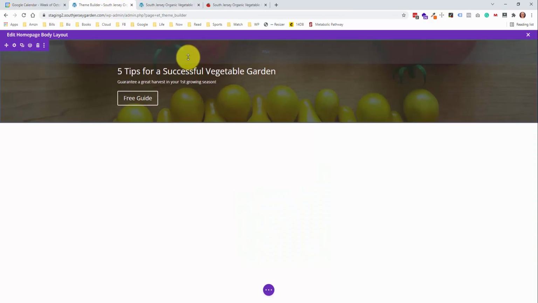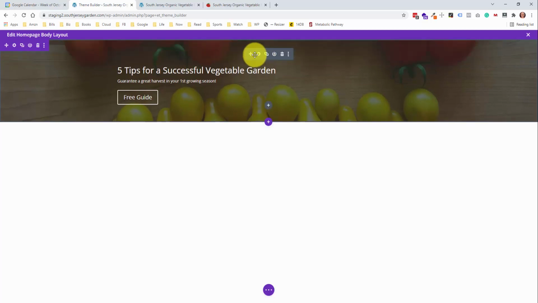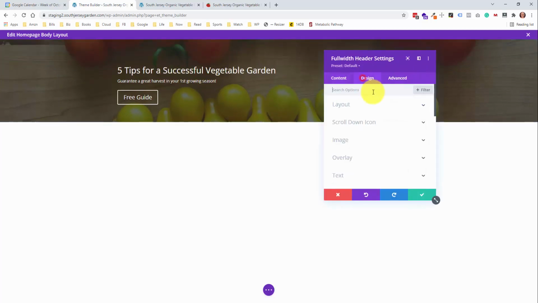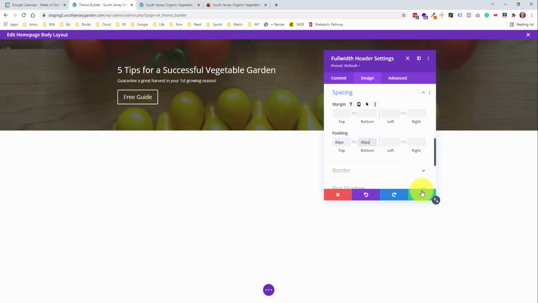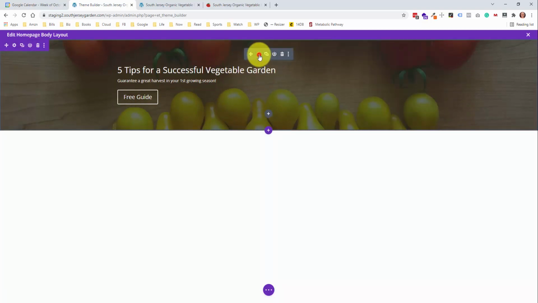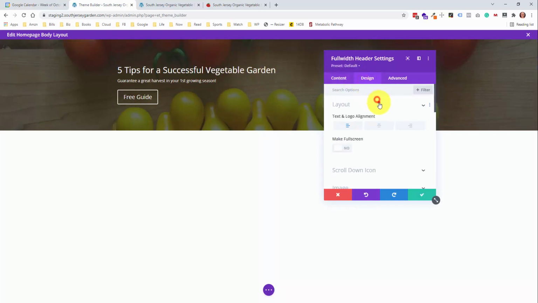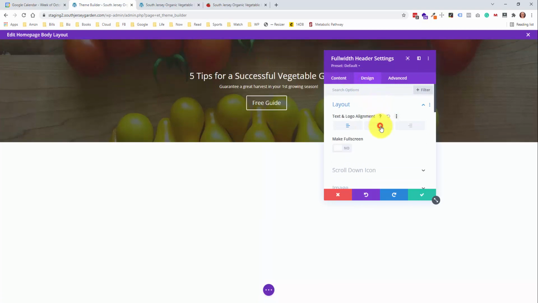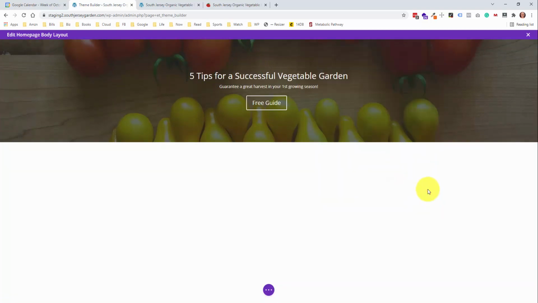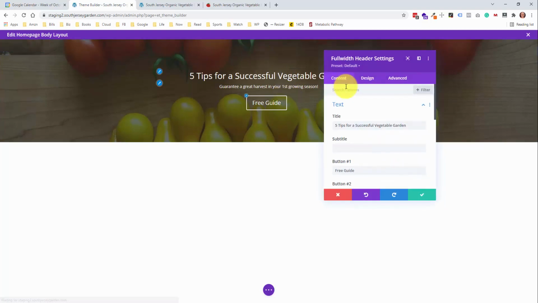So right now, it's kind of hard to see because the size here is gray, but that's about 80 pixels. And like I said, I usually go into the design to manually type in that spacing so it's even on both sides. So let's go down to 80 and set the bottom to 80. And let me center everything here. Go into the layout, text align center, and then we can make this font a little bit bigger.